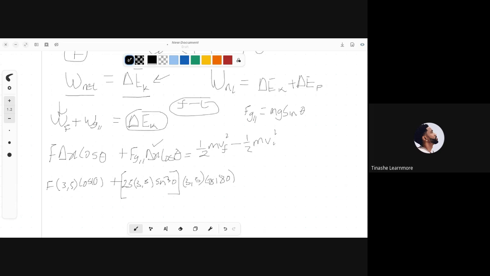Yes, Rita. So can I ask, why did you use 3,5 instead of 9,8? You mean for the G? Yes. That's an error. That's supposed to be 9,8, not 3,5. I put in a displacement there. This should be 9,8.